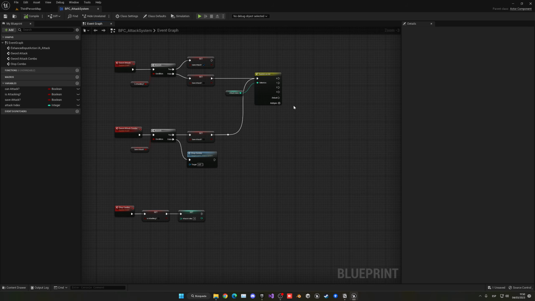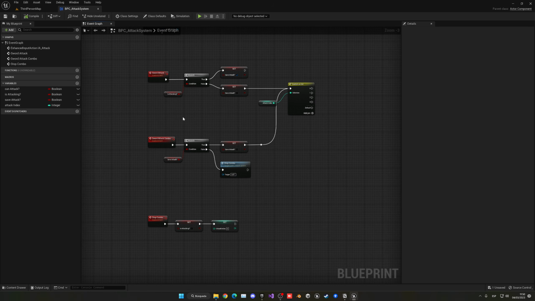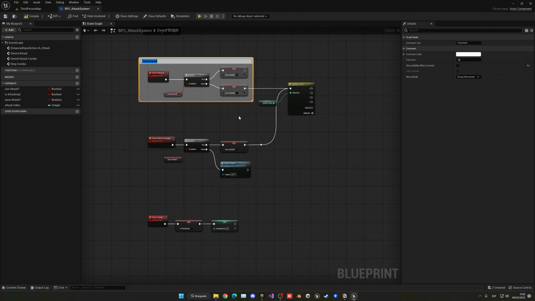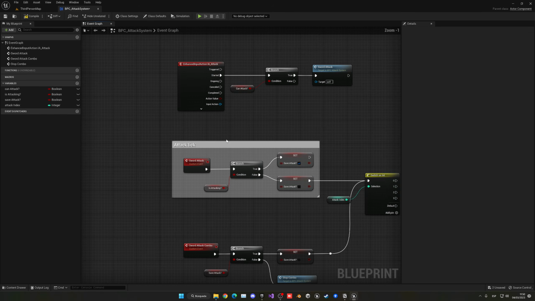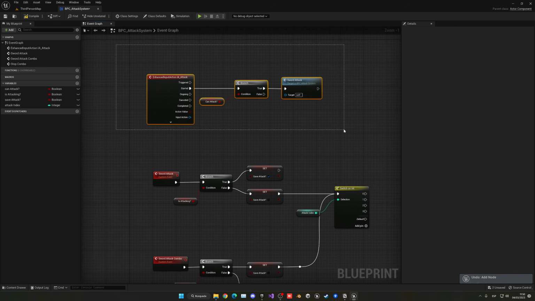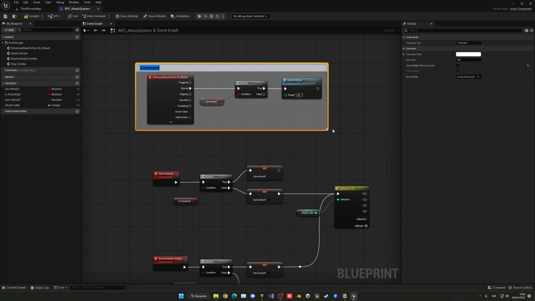So let's place some comments, so we have everything a bit more organized. You select the first part over here, I'm going to press C, and this will be the attack input.